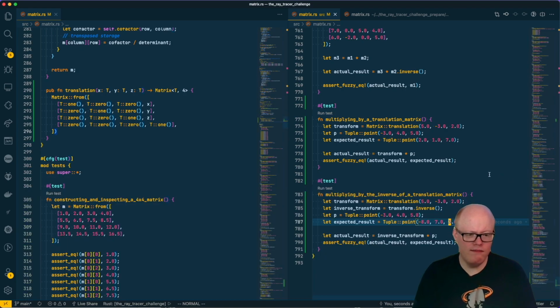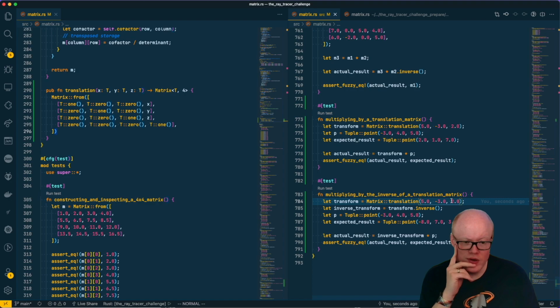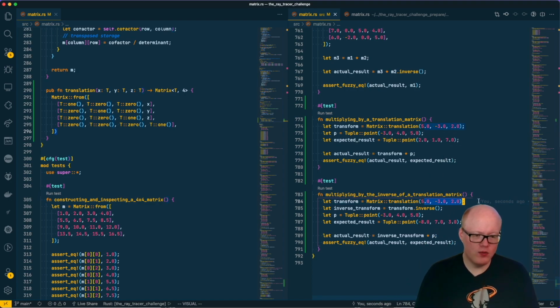Okay, what is going on there? Why is this not... Let me think about this. We have the translation of 2. It should... Oh, no. I was thinking the wrong way. I thought this was the point, but this is the translation. Actually, we have the point 5, and we are moving 2 from it, so we are moving into the opposite direction, so -2, so we are moving to 3.